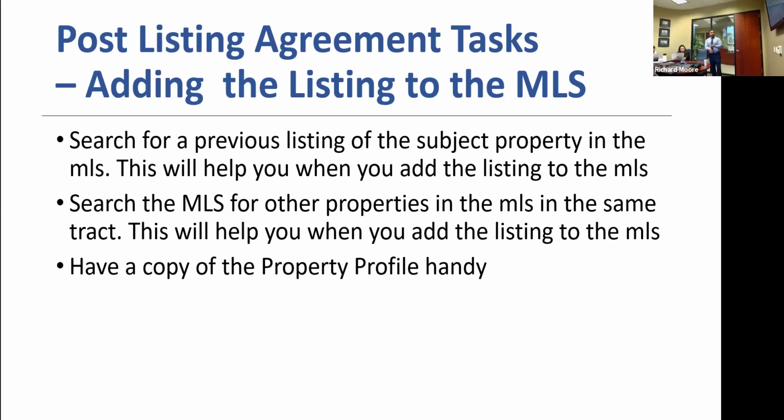Another thing you want to have handy is the property profile. The more information you have, the better. This will show you the tract number and all that stuff. That's another area you have to fill out in the MLS about the tract, what the tract number is. Then submit the listing to the MLS. Once you add all this information, and maybe you have your photos already, you can add them to the MLS as well.